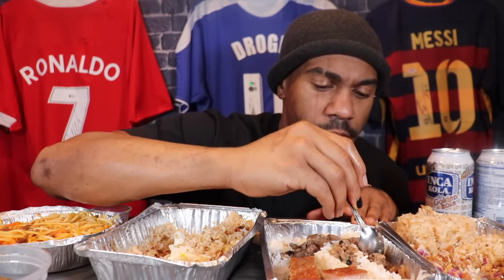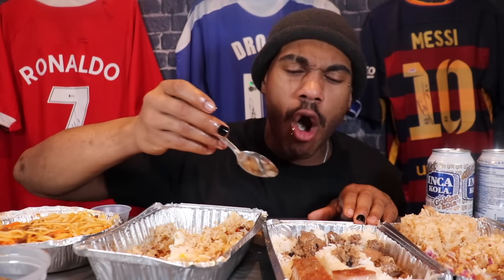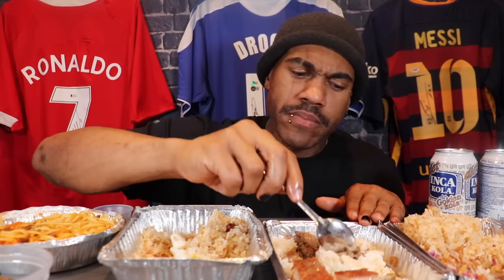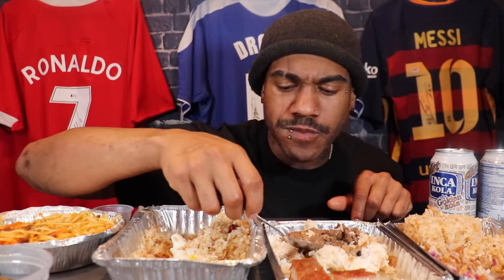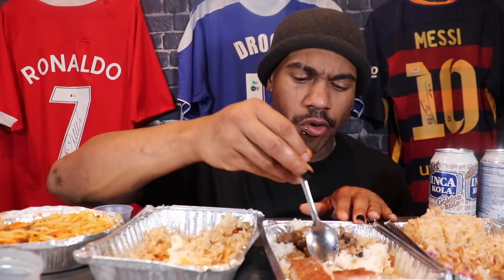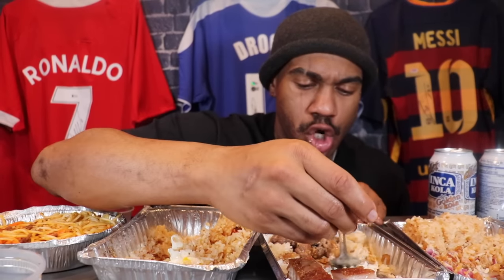Oh man. Okay, let's break this off. You need the rice, for sure. You can definitely eat it without the rice, but, oh, it soaks up. Yeah, we doing garlic rice. That's the bite. It's got a tang to it, almost like a vinegar thing. There's also a soy sauce aspect. A little salty. Got a little spice to it. There's just a lot of things going on in here, and I'm not complaining about any of them. I do like it with the garlic rice even better.